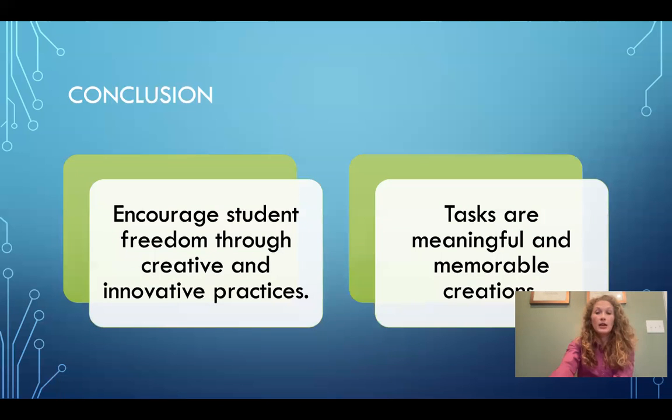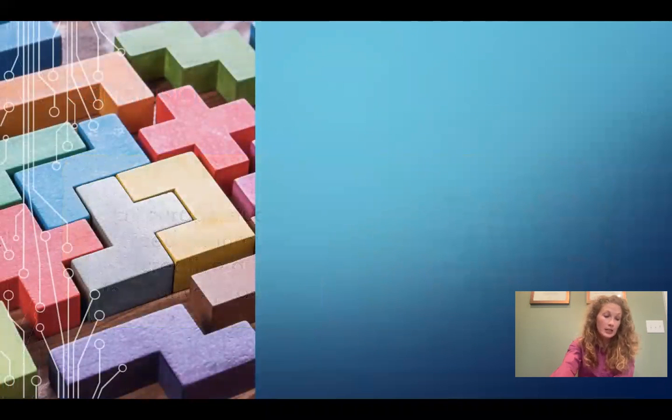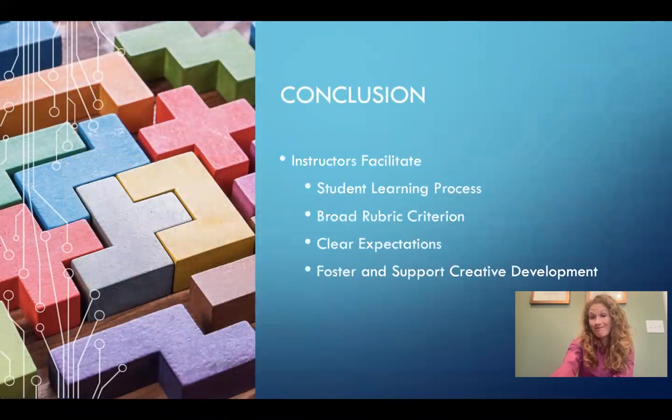Okay, and it's just important that we continue to encourage that level of freedom and encourage the innovative practices. And we're the facilitators. We are the instructors that need to allow the student learning experiences to have the process.